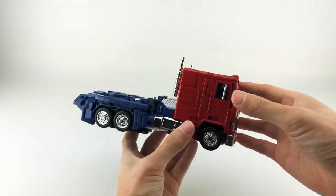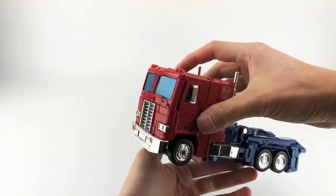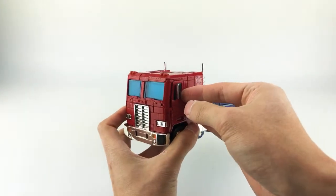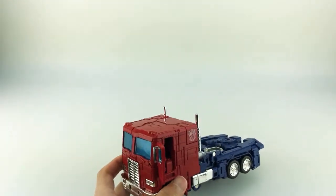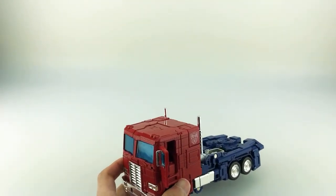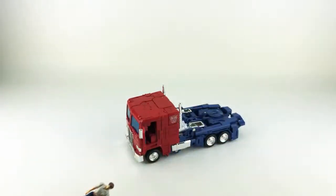I guess since we're in here, the only other playability that we have is opening the door, which is actually kind of hard to get to. You can open the door and get the minifigs in here. The minifigs are pretty good, except Spike. Oh, this is the wrong Spike. Where's the Spike?